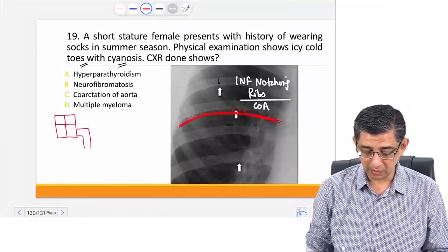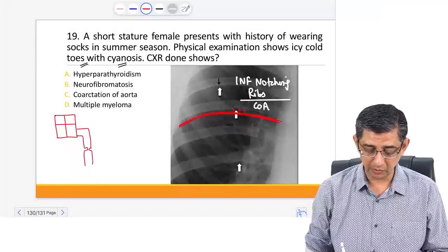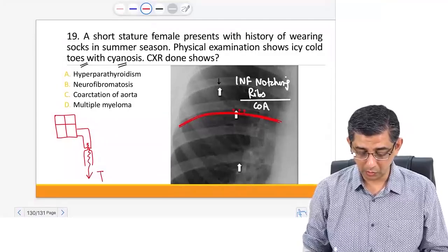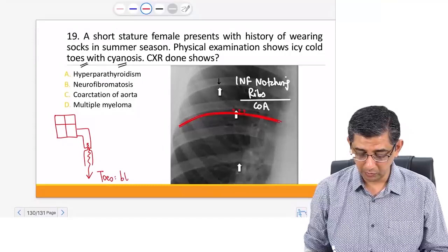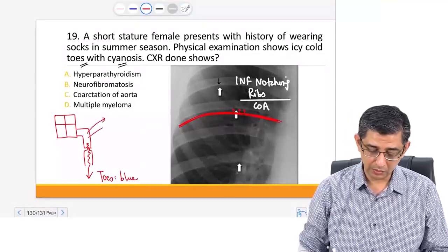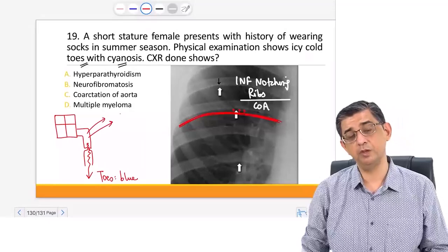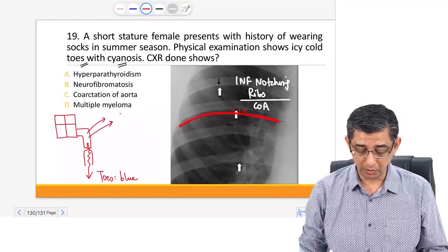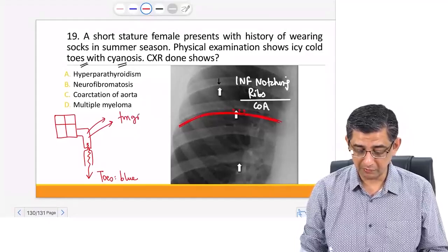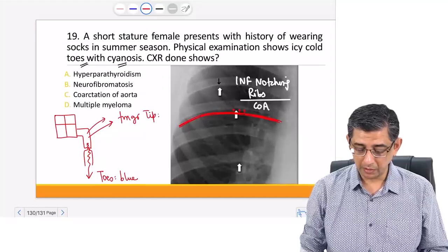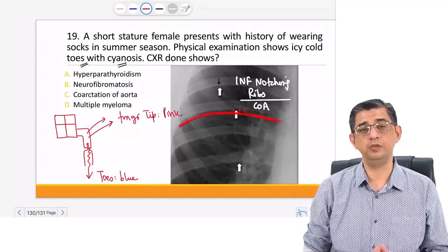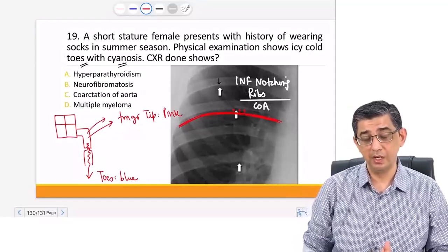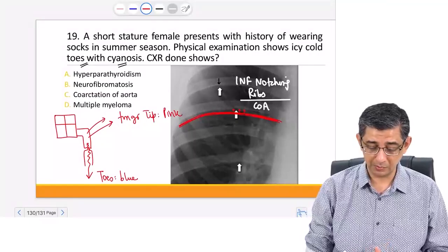The usual site of coarctation of aorta happens to be the descending aorta of the patient. So because less blood will go down, that is why the toes of the patient will be relatively blue, as compared to the upper limbs. The upper limb of the patient will be receiving blood supply directly from the arch of the aorta. So therefore the fingertips of this patient will remain totally pink. Another piece of information that can be given in the question for coarctation of aorta can be disparity between the blood pressure values of the patient. So the correct answer for this question is option number C.